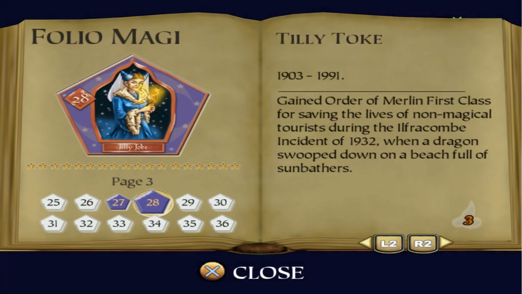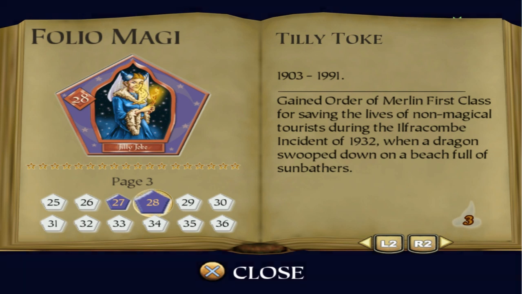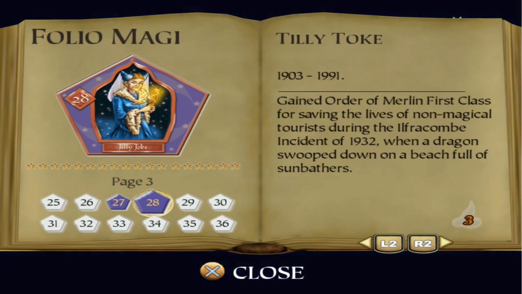Tilly Toke. Take a toke. Gained Order of Merlin first class for saving the lives of non-magical tourists during the Ilfracombe Incident of 1932, when a dragon swooped down on a beach full of sunbathers. I've been to Ilfracombe as well. I've been to all these places. Holy crap. There'd have to be a lot of memory erasing for that.